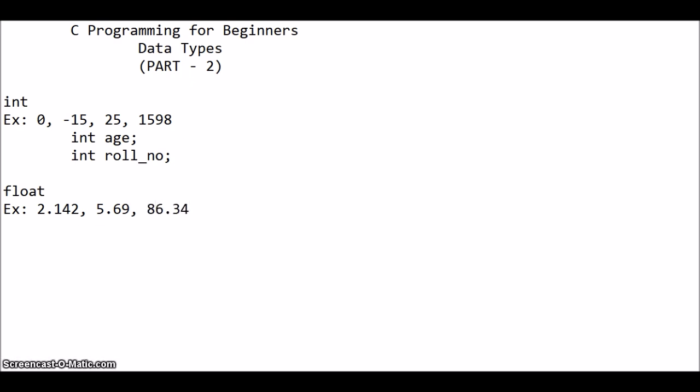So these are some of the examples of float data type which has the decimal values. Then how to declare the variables of float data type? The data type is float followed by the variable name. Salary is the variable of type float. Similarly, you can have float interest. Here interest is the variable of type float.